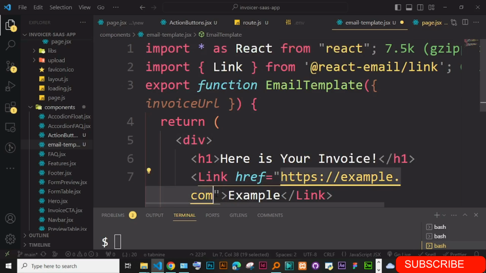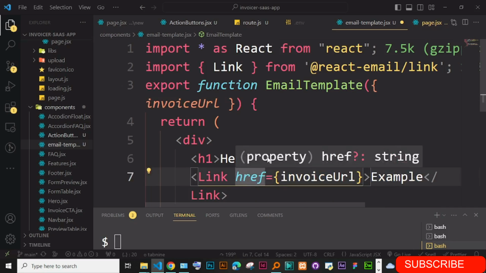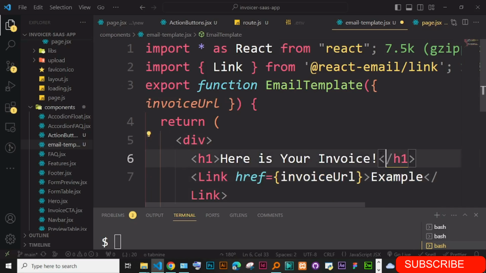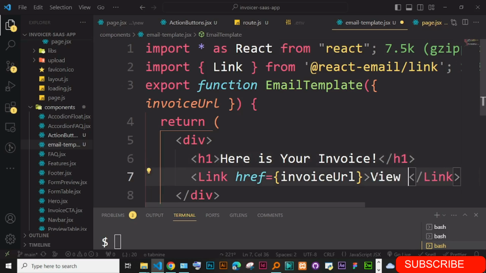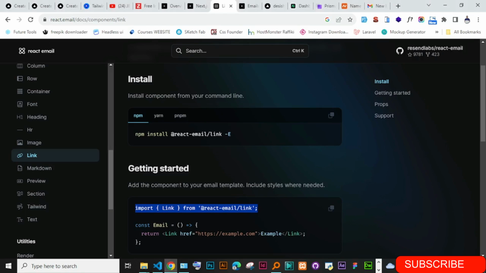Let's just put our invoice here, just like this. Okay, here is your invoice. So here you say view invoice. Okay, just like that.